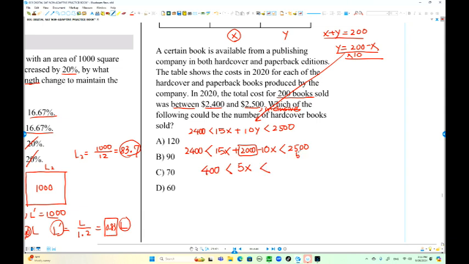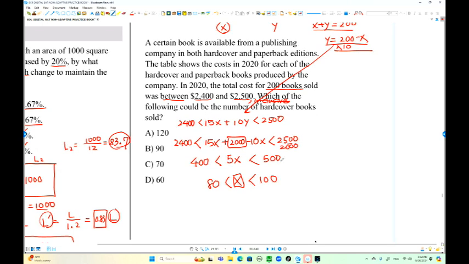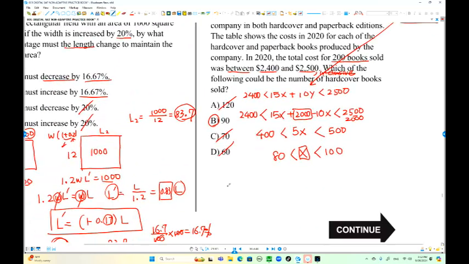Over here, minus 500, 2000, I'm sorry, 2000, when you take off 500, you need to divide it by 5, right? 500 over 5 is 100, 400 over 5 is 80. The number x, which is the number of red hardcover books, is between these numbers, 80 and 100, okay? So this is too much, this is too small. Option B is the right possible value of x, okay? All right, that is number 18.